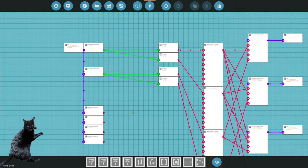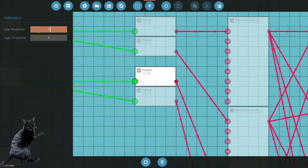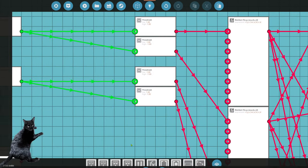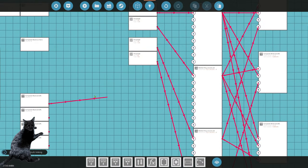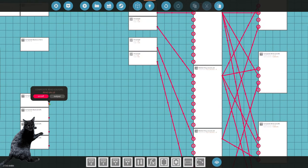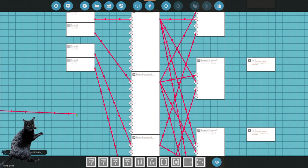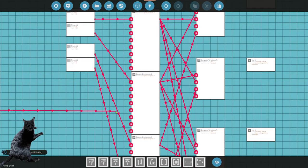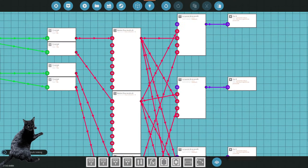So let's, okay, this needs to be inverted too. I need to do -1. This was working backwards to what it should be, so that's fixed now. And so let's roll left with one. All right, and so this is where it's going to come in handy, I can put the boolean in there.